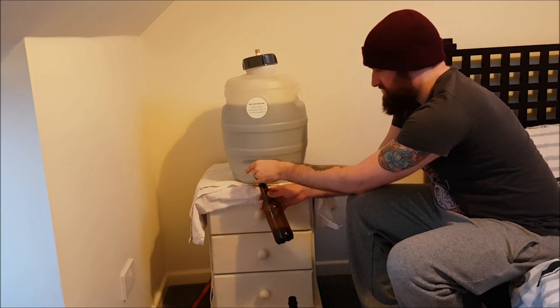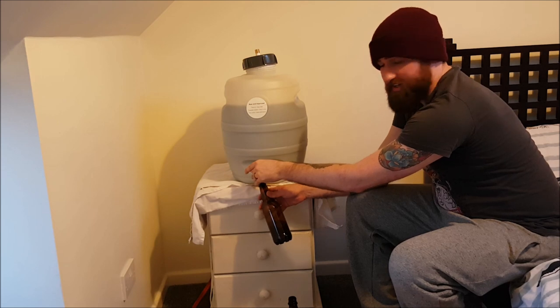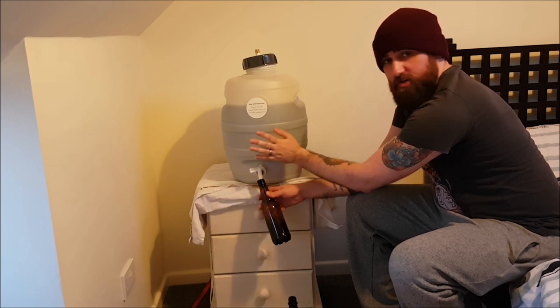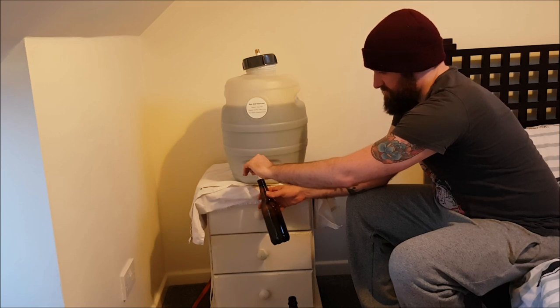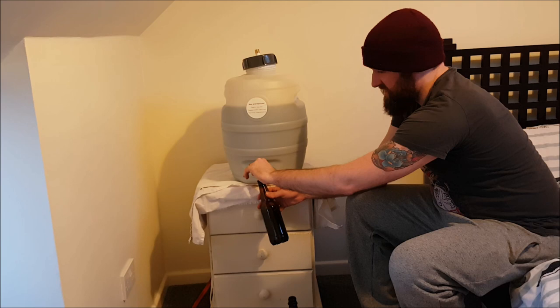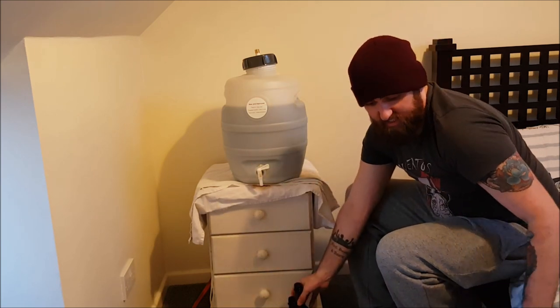Has a leak. I've cut ahead in the video because obviously it's all a bit pointless now, but the sugar's already been added in here, so I don't have to put the sugar in the bottles. So I'm just going to, as quick as I can, get all this transferred into the bottles, and looks like we're going to be using these instead.